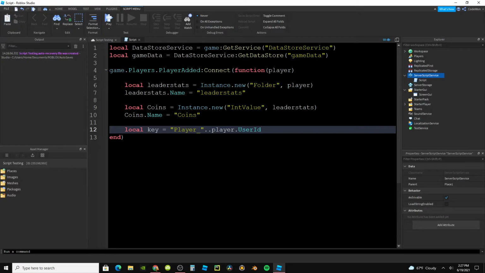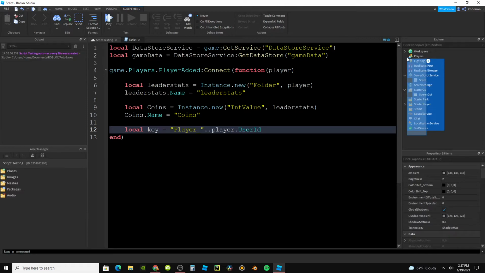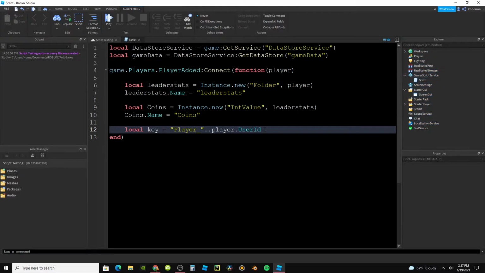Basically, the key is like a folder, and inside of it is all the player's progress that they worked for.